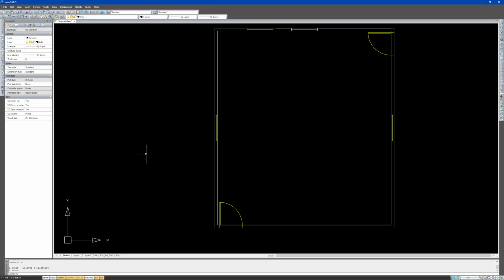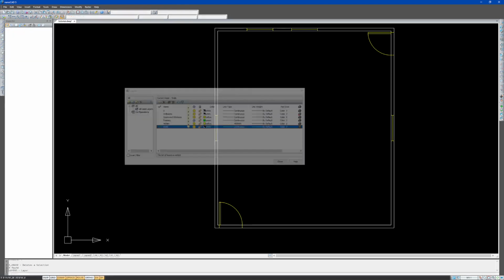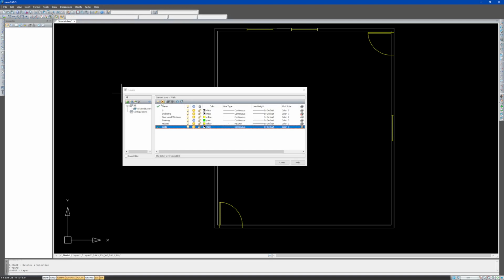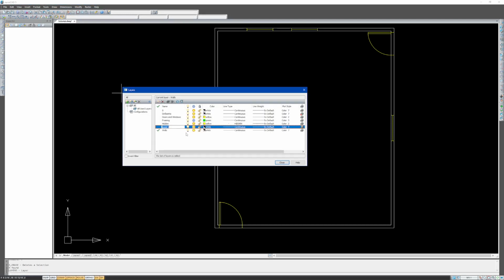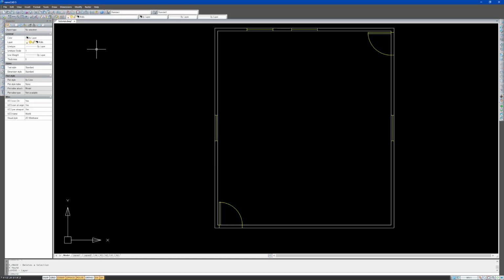So let's get started. First of all, I'm going to start by adding a new layer. I'm going to create a new layer, call that electrical. I'm going to make that cyan, and I want a different line type than what I have available here. So I'm going to close this.